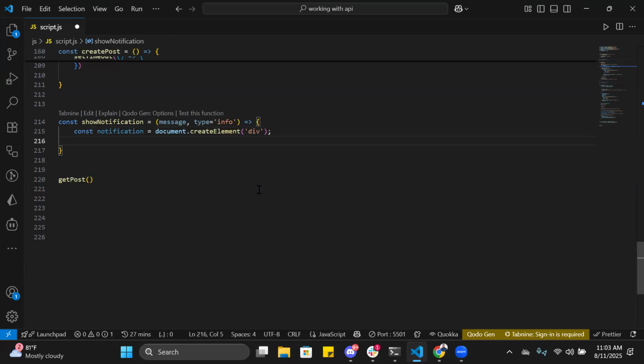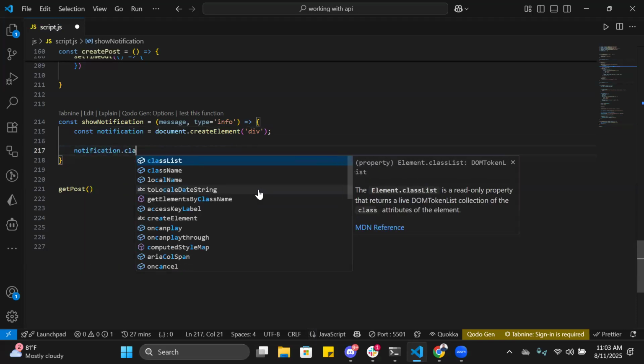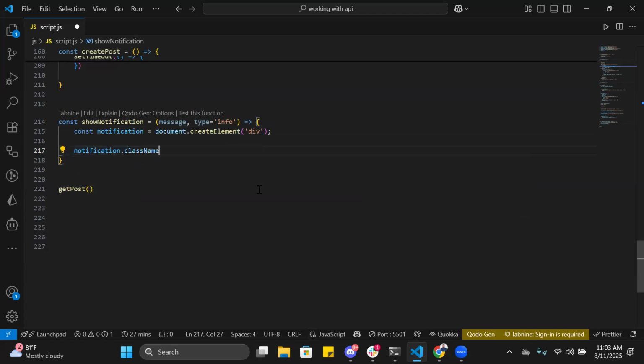So let's continue. I have notification.className equals fixed, top-4, so it's going to be at the top right corner, right-4, z-50, and p-4. We also have rounded-lg, which is a rounded corner, and shadow-lg, and max-w-sm.